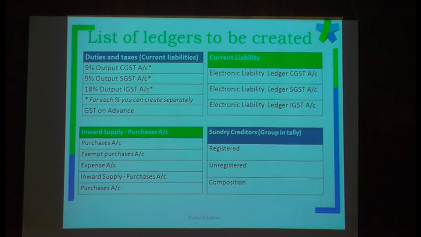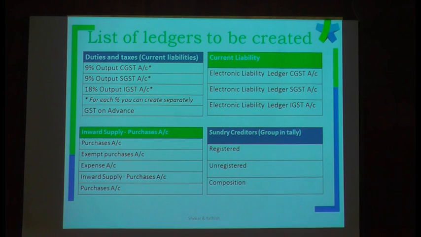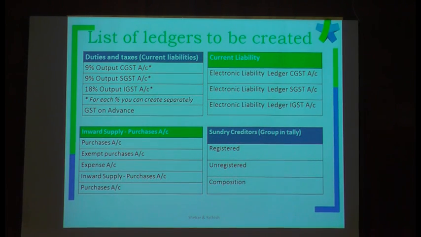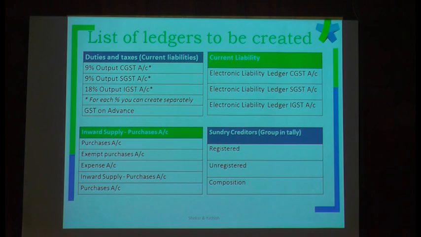See, now what should happen is, earlier we were passing the journals for our P&L account items, but if it would affect any VAT return, then we would enter the transactions as a purchase JV, as we were calling it in Tally. So from now onwards we have to pass the purchase JV for every transaction, is my view, because you should not pass any entry directly into your P&L account. It has to be routed through your debtor account or your creditors account. So you need to pass a separate entry, then you transfer those entries here.